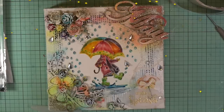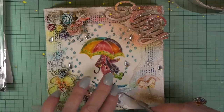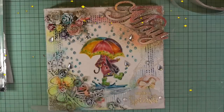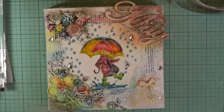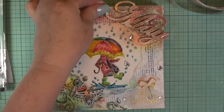And see how I put those round, they look like water, actually. The little gems, the see-through, they look like glass round gems. They are cute, but it's overdone. There's just too much going on around this canvas. So I took it off. On the letter M in May, see how it has that little calligraphy round end to it? I put one of these glass gems up there. That was nice. I didn't mind that. I put that on there.